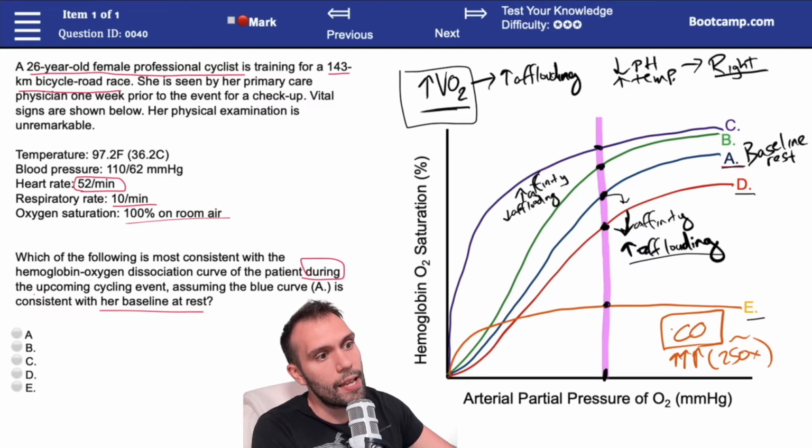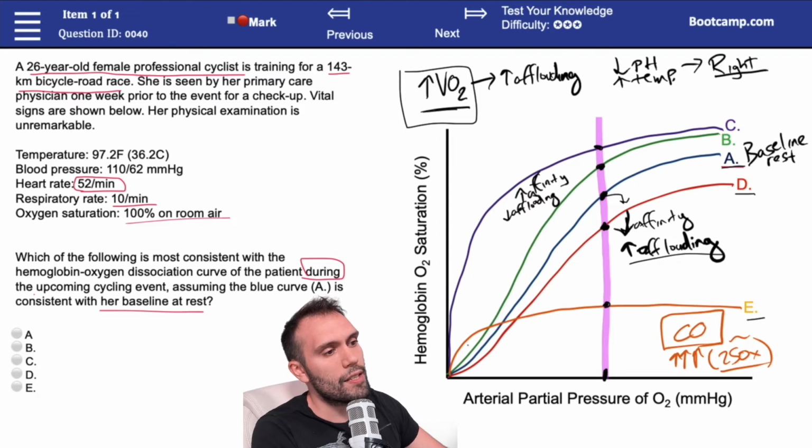Now, when it binds, it's going to block oxygen's binding sites. Okay, so the more CO I have, the lower the max level of this curve is going to be, because I'm never going to get any higher than this line here, because all of my sites are essentially going to be blocked by carbon monoxide. That carbon monoxide is not going anywhere. It has a really high affinity.